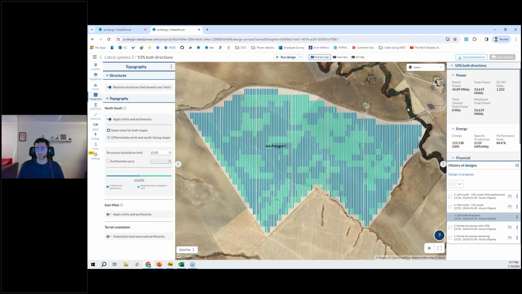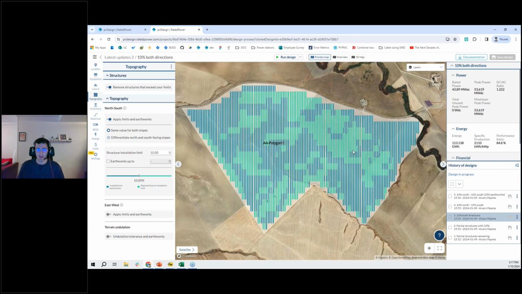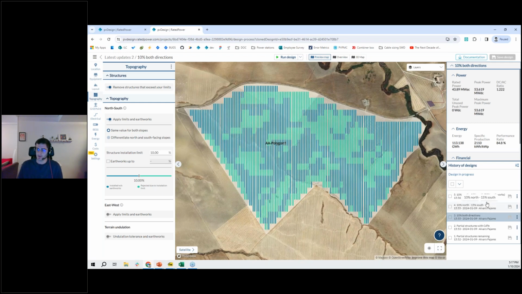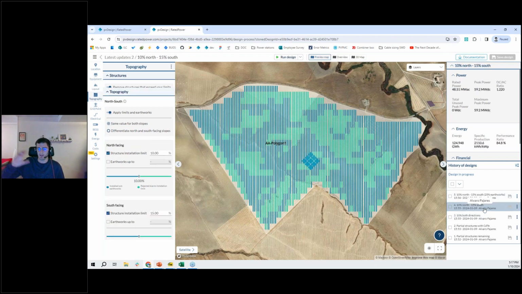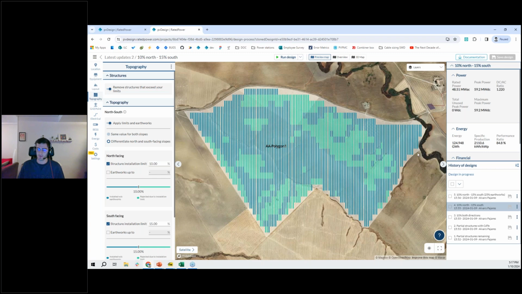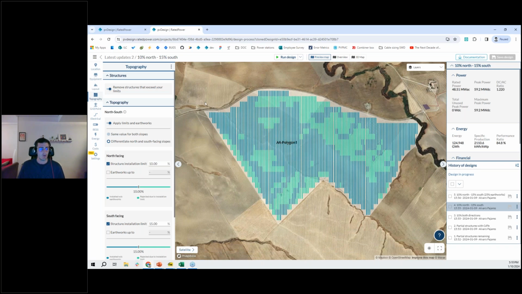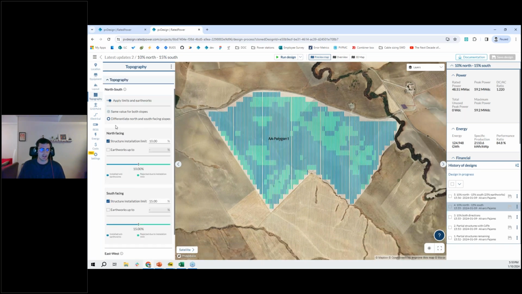However, if we want to distinguish between these two slopes direction, and we want to put one value for the north and another for the south, for example, if we want to consider the possibility of shades in the north and not in the south, but we want to consider also the installation constraints from the south, we can do that by differentiating north and south facing slopes.